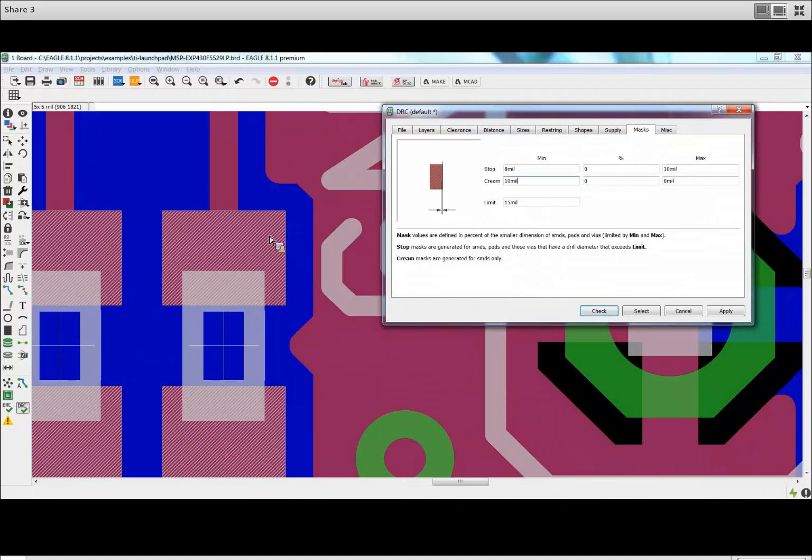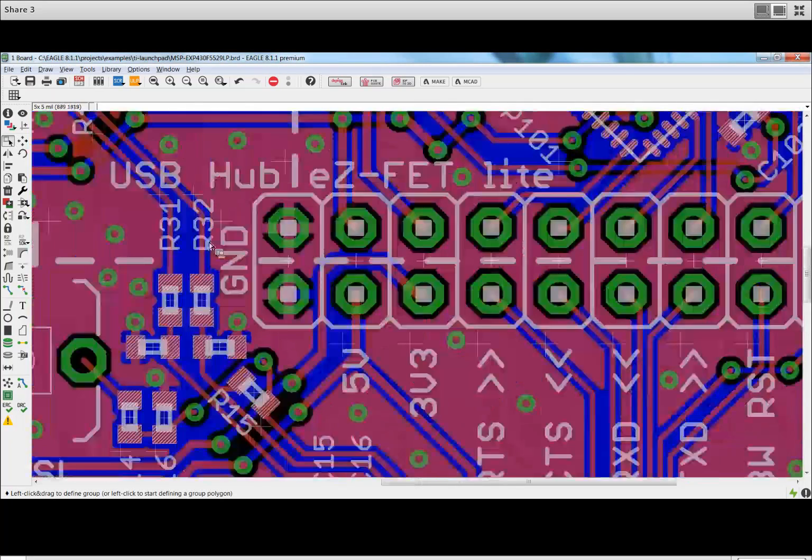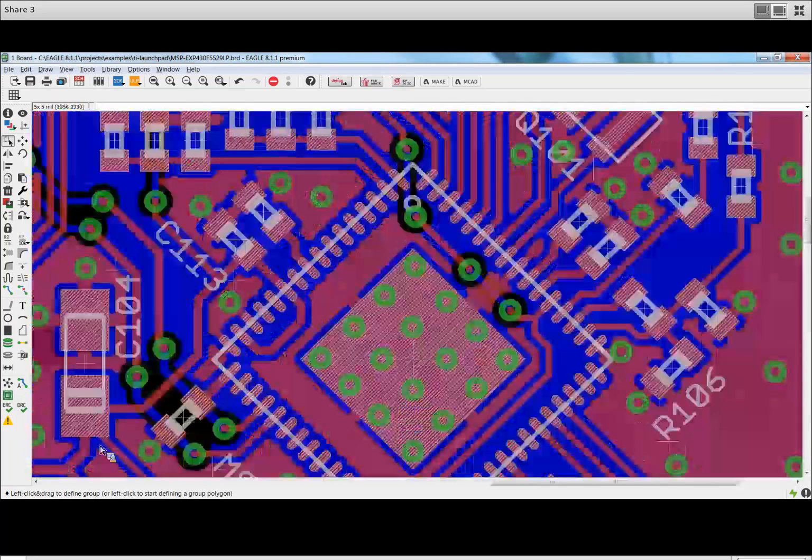So you want this value to be either the size of the pad or smaller, because usually SMD pads are so much tighter on complex components that you want this to be the same value of the SMD or smaller. Okay, so as you increase this value, you notice that it actually shrinks here as well. So if we have components, let's say we actually have one here, which is a great example right here.